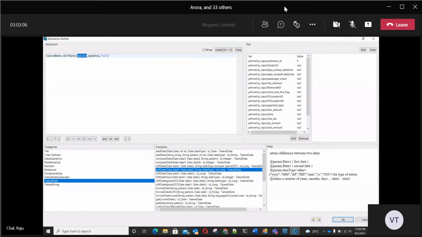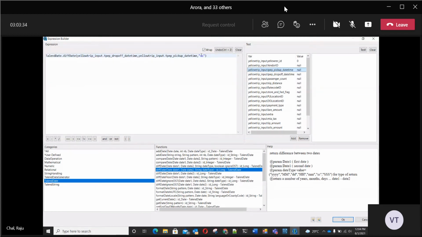Now, in the first date, what will be there? In this one, I'm getting the list of all my field names. The first field will be tpep_dropoff_datetime. Double click on that, it is there. Second date will be tpep_pickup_datetime.